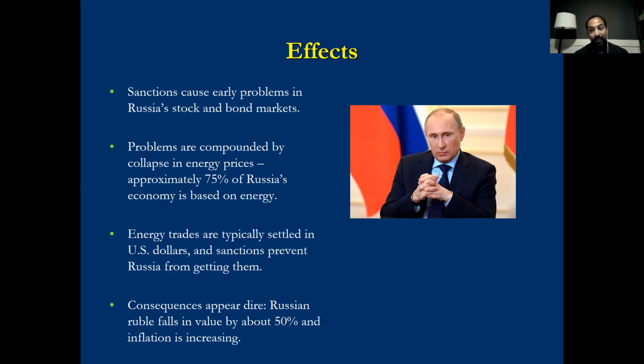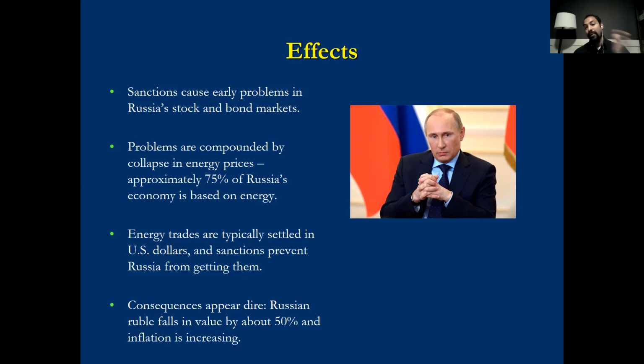But when energy collapsed, when the price of energy fell, Russia's expectations for its domestic budget were that oil was priced in at about $100 to $120 per barrel, but now all of a sudden oil was only worth 50, right? And so the amount of revenue that Russia had steadily collapsed.